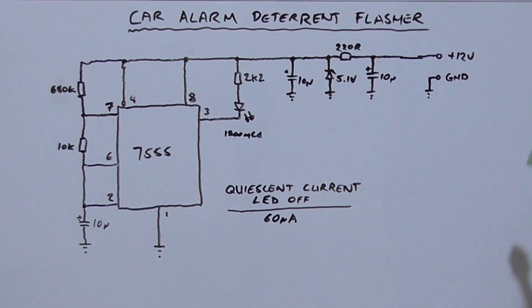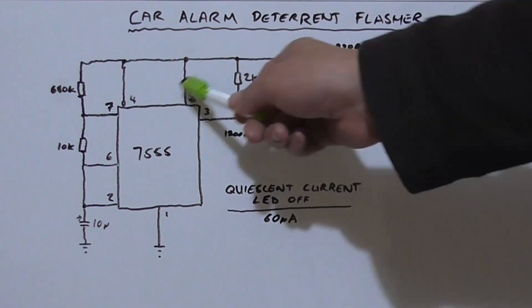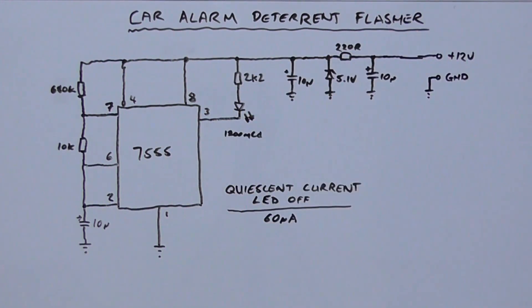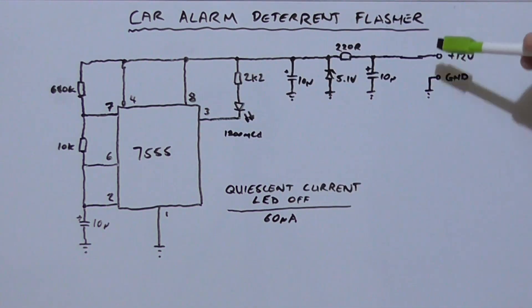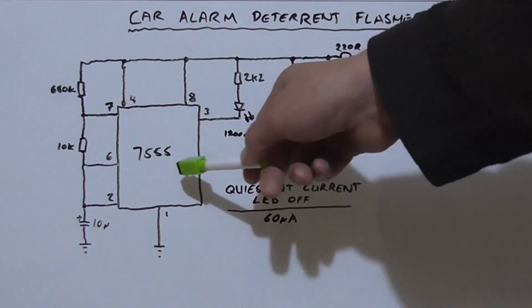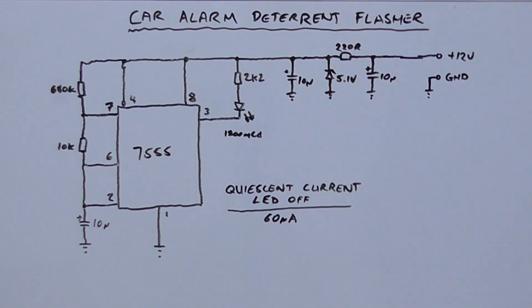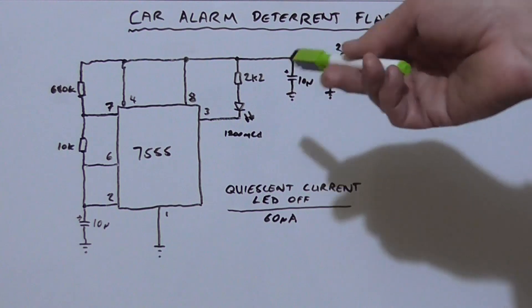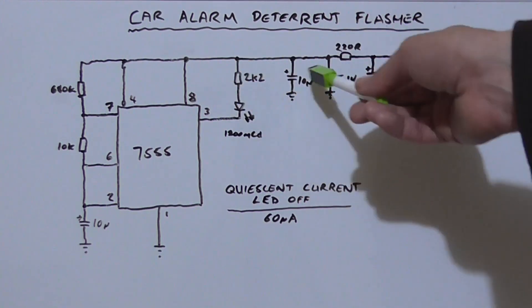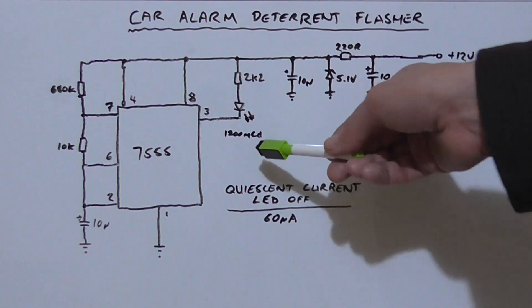There's not much else to talk about the circuit, except that I've got a 220 ohm and a 5.1 volt Zener here on the supply rail to keep this supply voltage at 5.1 volt roughly. The only reason I'm doing that is just to keep the timer stable over varying battery voltage. Also, it DC decouples this circuit from the rest of the car. And we'd use an 1800 MCD LED, a red one, a high brightness LED. And as it's only going to be at 5.1 volt, this dropper resistor doesn't need to be any greater than 2K2. So that's the circuit.